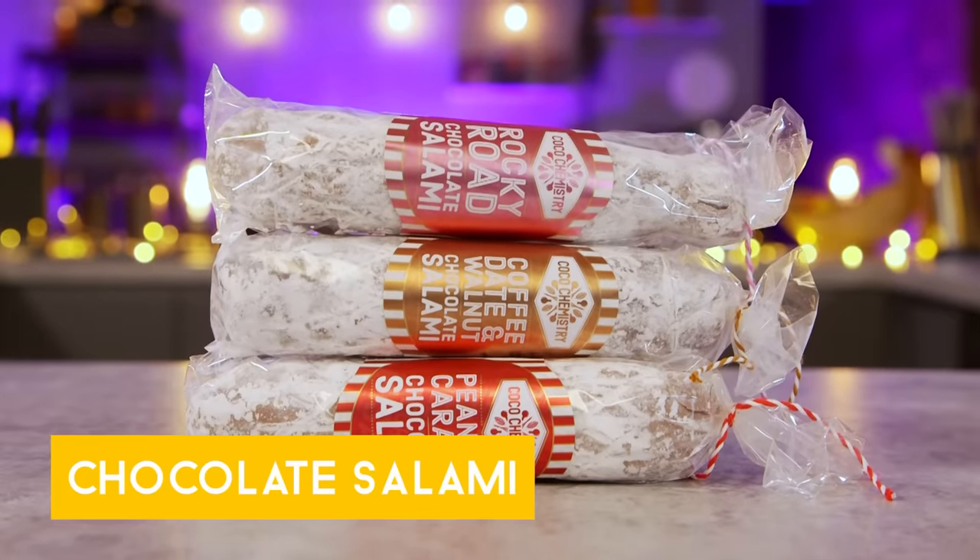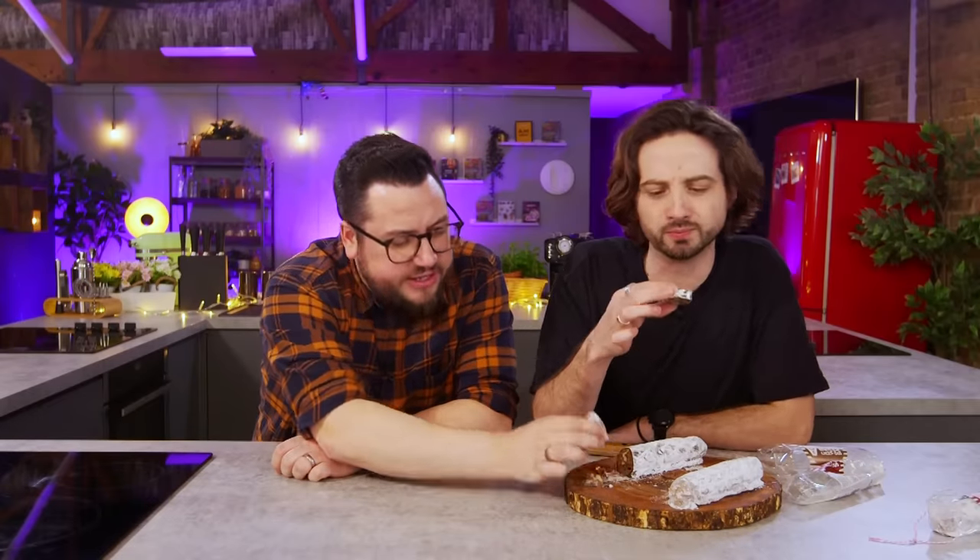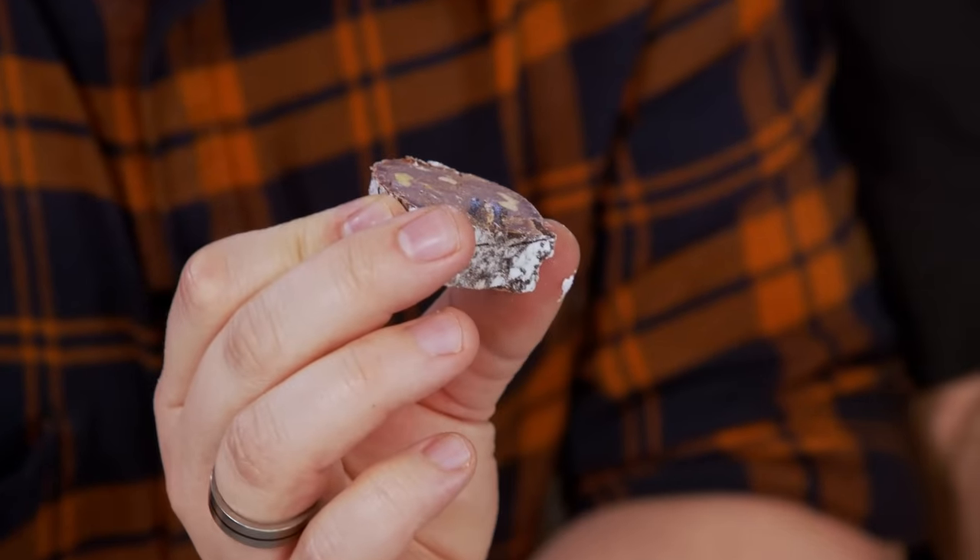Should we try some? So inside you've got chocolate, walnuts, and some date, in my slice. Like a dark chocolate coating with a more milk chocolatey inside. It's a chocolate truffle log. It's tasty, it's really tasty. Does it add anything to it being in the shape of a salami? It's in the shape of a salami. Novelty with class.